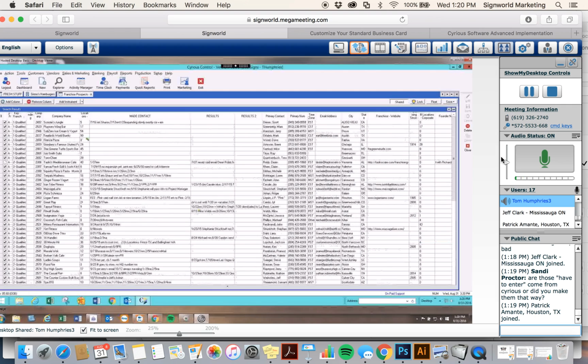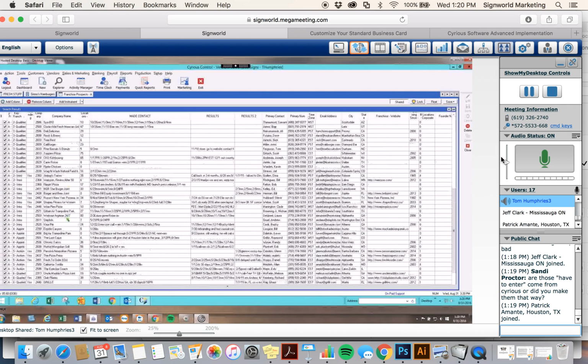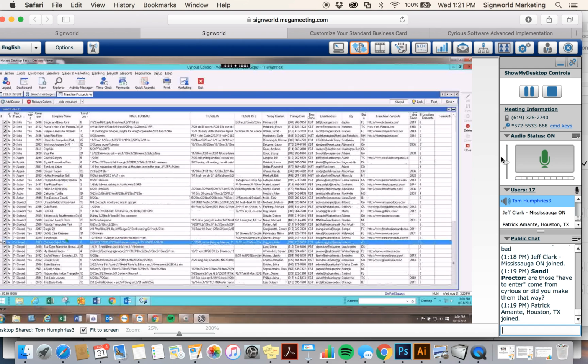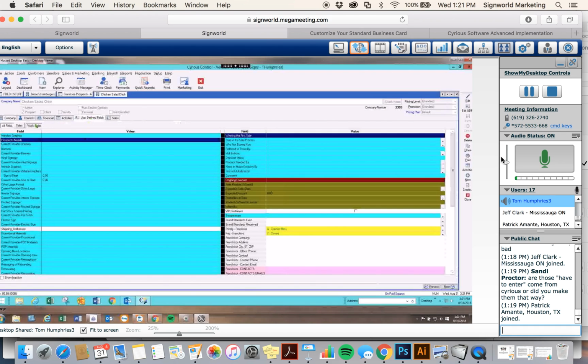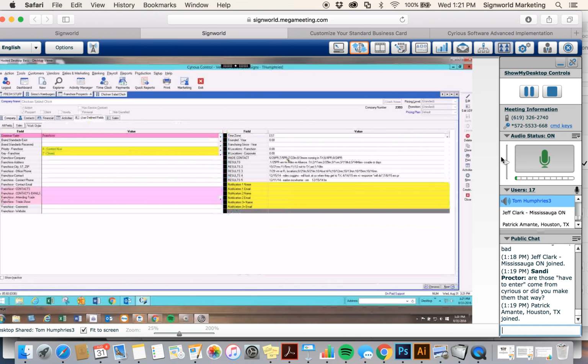Now I also use this as a sort of a poor man's CRM system. So in user-defined fields, I've created empty fields that I can go in and type in information as I make my phone calls. So I can put in the date of the call, who I talked to, whether I left a message, and I keep filling these things in.